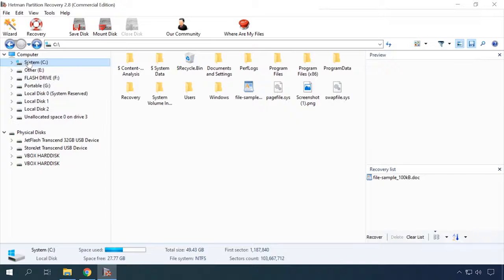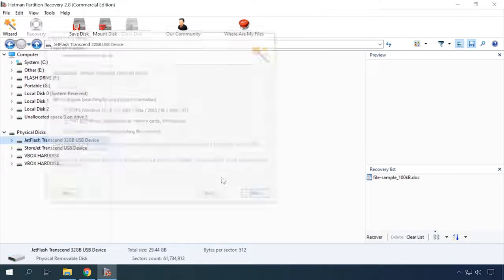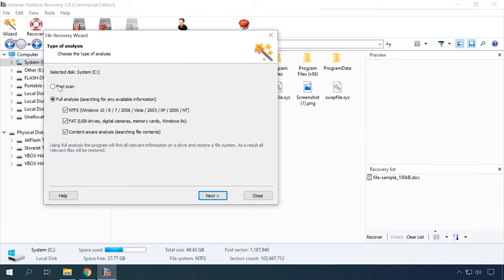Talking of disadvantages, the only disadvantage is that there is no version for macOS. But this tool can recover files both from local and physical disks. File recovery is possible even from storage devices after formatting or from those with a missing file system and recognized as RAW. In addition, you can recover deleted and missing partitions.